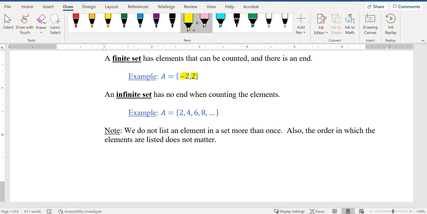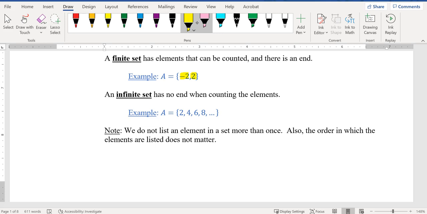Whereas an infinite set has no end when counting the elements. If we define the set A to be the even integers starting with 2, so 2, 4, 6, 8, 10, 12, that is an infinite set. We cannot count all of those elements.